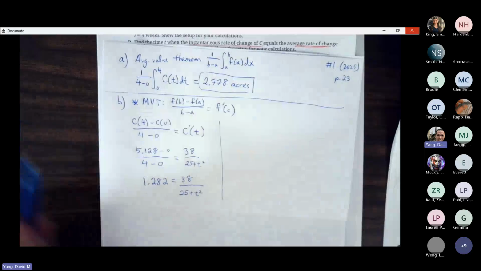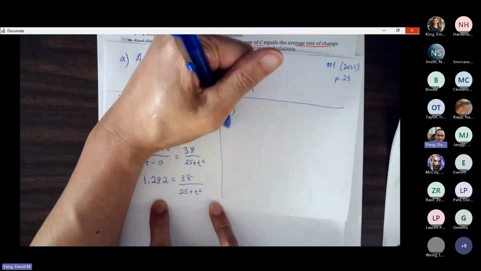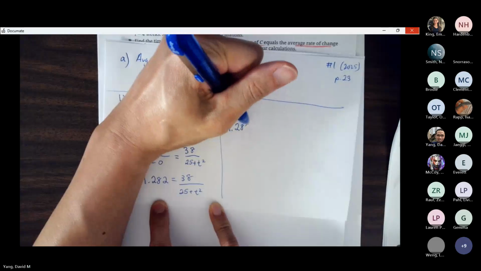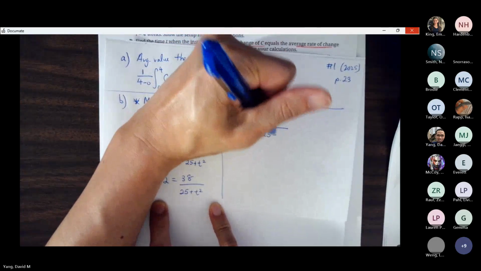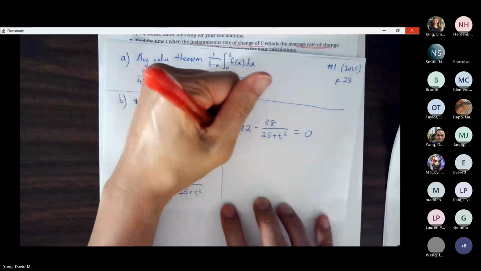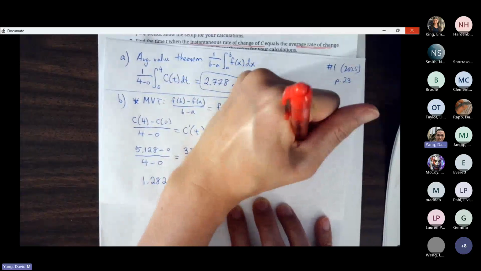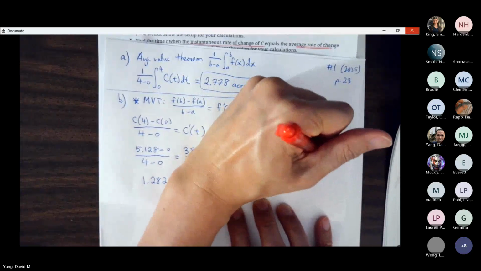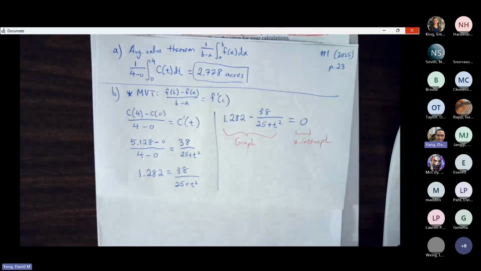So this is potentially a messier equation to solve. I guess we could solve for t if we algebraically clean this up. Another way, because we have our calculator in front of us, why don't we just graph this? We could just graph this. And then if we set it equal to 0, we can just graph and look for the x-intercept. You can do this in your graphing calculator. You can do this in Desmos.